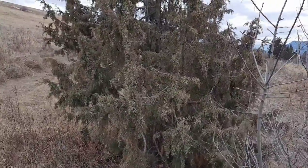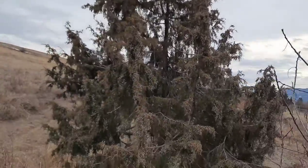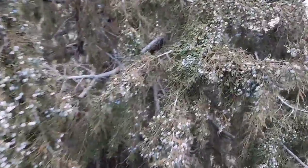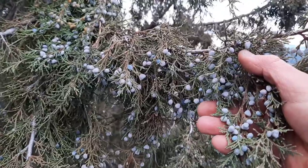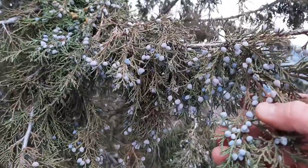The first juniper I'll be describing today is Rocky Mountain juniper, Juniperus scopulorum. It's a tree juniper, so the other two will be more like shrubs. It's closely related to Eastern Red Cedar, or Juniperus virginiana, and they can be distinguished in a couple of ways. One is where they grow — you can find Rocky Mountain juniper in western North America. In Canada, they're found from BC to Saskatchewan.